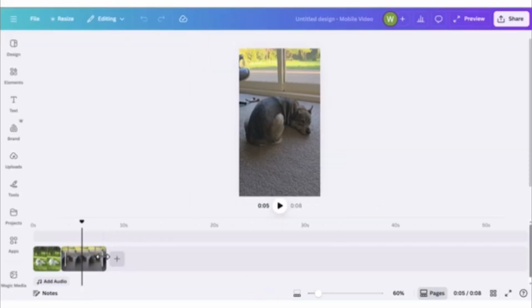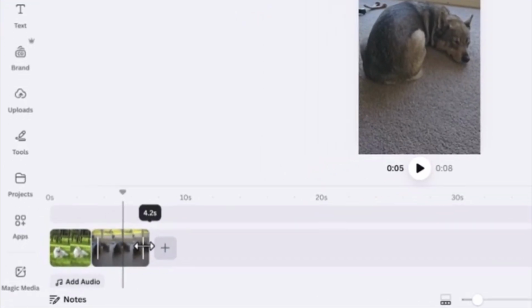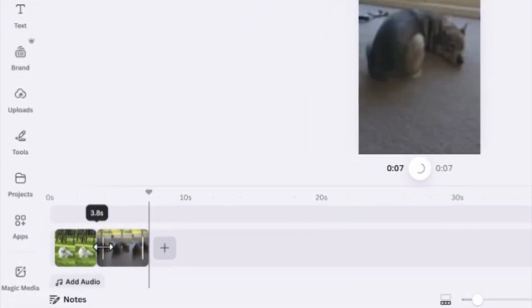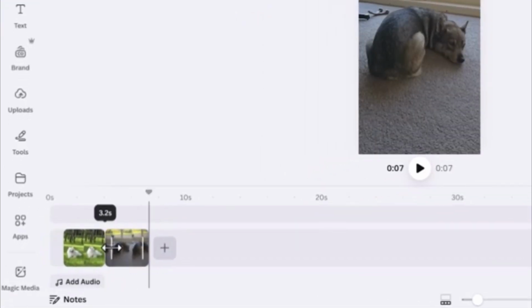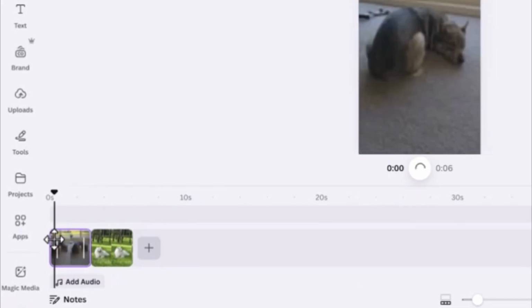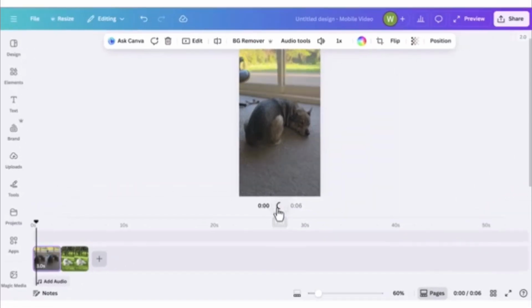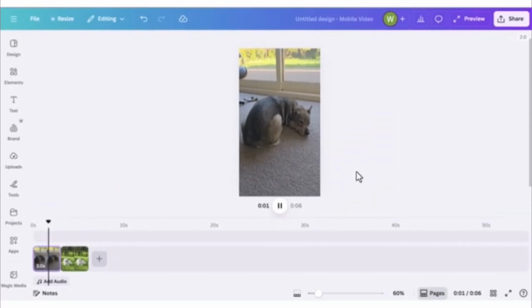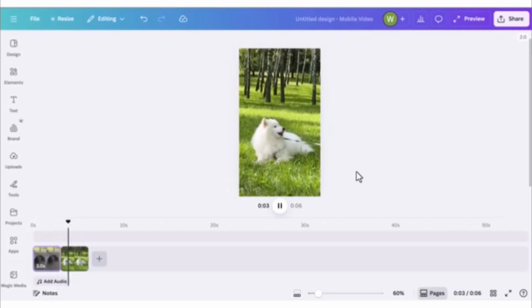And so I decided to make 2 small tweaks to this video. First, I came and made this clip shorter to match the other video, so I clicked and dragged the edges so that it would be 3 seconds long. Then I clicked and dragged the video itself to be in front of the white dog. And so now you can see that the clip of my dog Starbuck plays before the white dog clip because it is now sitting first in the video timeline.